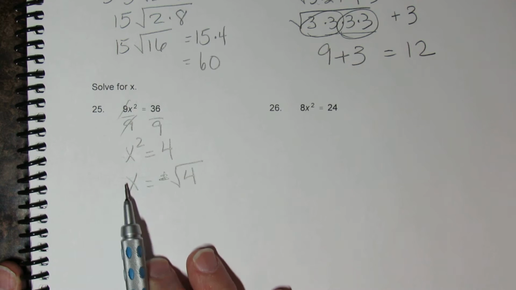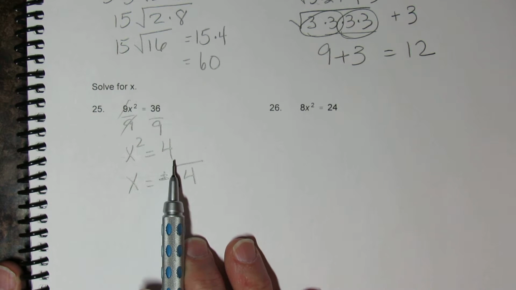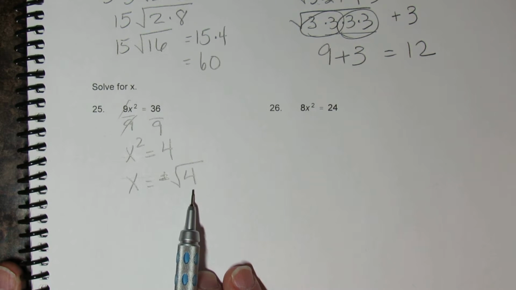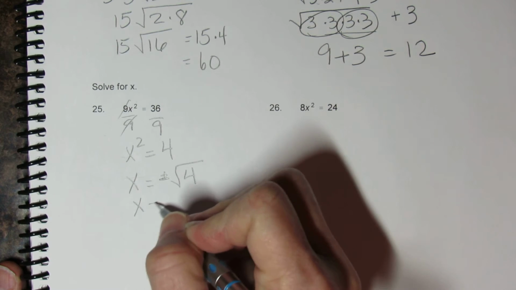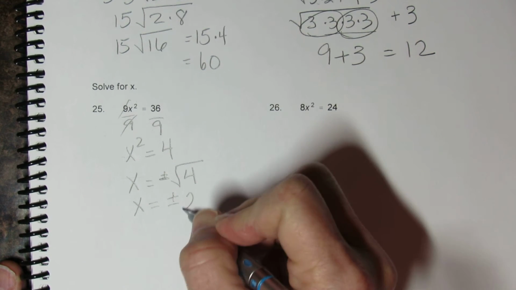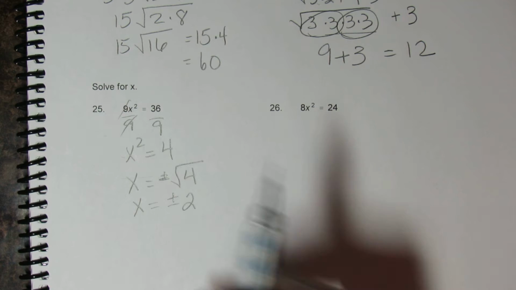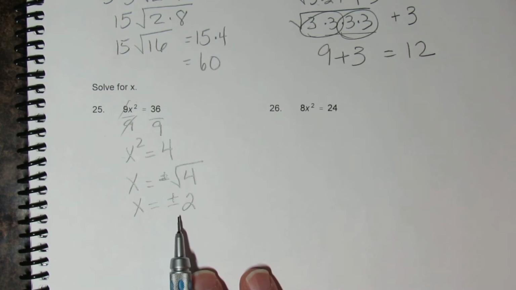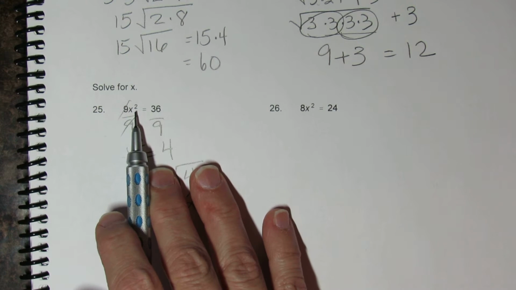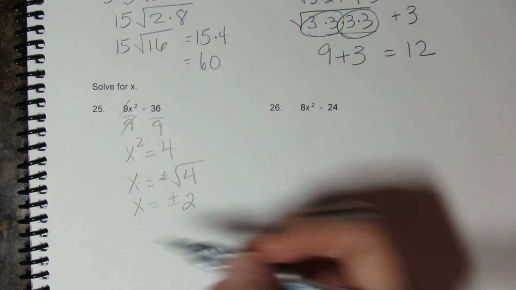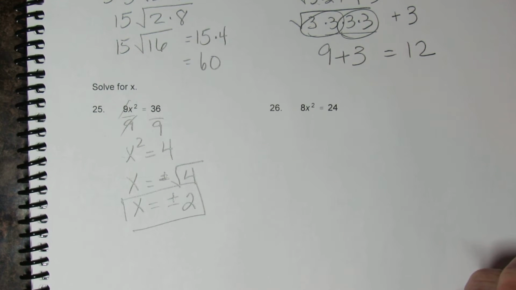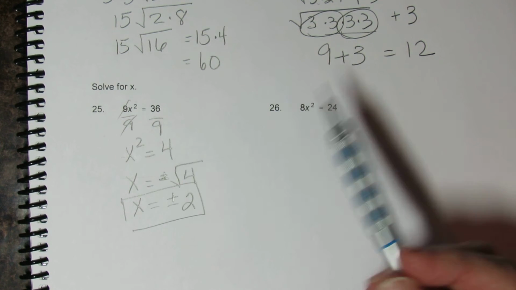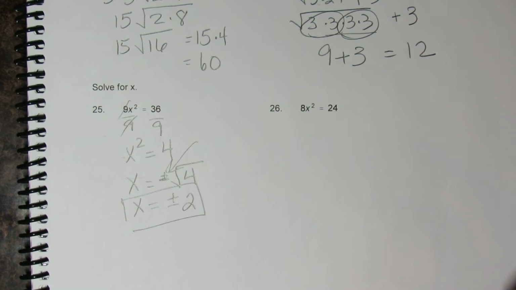So anytime you take the square root on both sides of an equation, you're allowed to do it, but you have to put a plus or minus in front of the number on the right side. All right, so x in this situation is plus or minus 2. It's either positive 2, you could put that in and it works because 2 squared is 4 times 9 is 36. Or you could put in negative 2 because negative 2 squared is 4 times 9 is 36. So there are two solutions to that equation. But you wouldn't know it unless you remember that when you take the square root on both sides of an equation, you have to put that plus or minus sign.